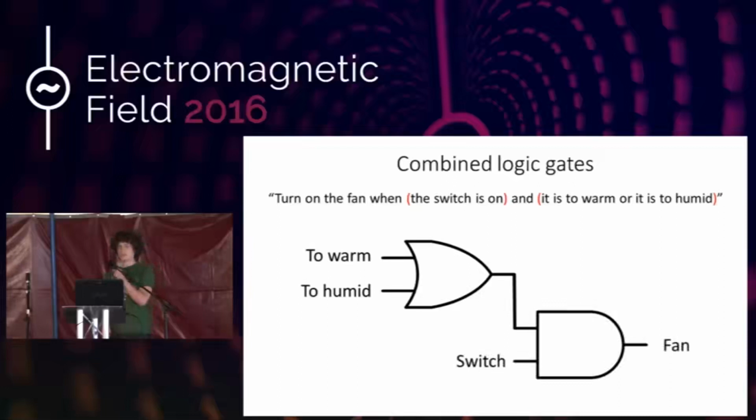So we get this circuit, and now we have a very basic circuit that can enable our fan when it's too warm and we want it to be on. So to be honest, this is a little bit of a silly example because, who would ever need something like that? So the next thing that we're going to look at is a bit more practical.